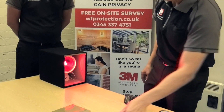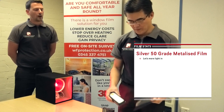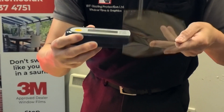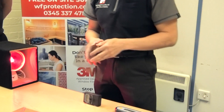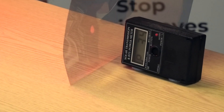The next product is a 50-grade medium performance metallised film. This is going to be lighter to look through, giving a lighter environment inside the property, with a light transmission of 49% — a much more natural product to look through. However, it won't provide any privacy or reduce much glare; it'll just take the edge off. Heat reduction performance takes the meter from 100% down to 35% — not as good as the dark silver film, but still a very good reduction.